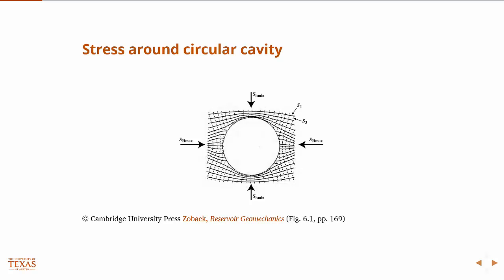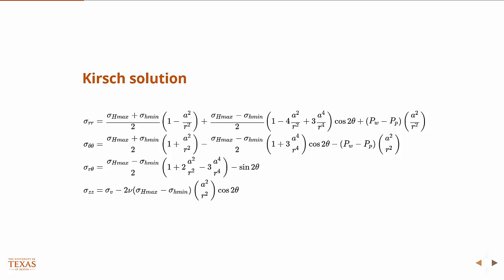We won't go through the derivation because that would take about the entire class. But if you'd like to see it in the not the Zoback book, but the second reference that's on the syllabus, the Jaeger book, there's a few pages of derivation in that book if you'd like to see where the equations come from. But basically the stresses, the contours of stresses are roughly like you see there, where you see areas of high compression, then the contours are more compressed.